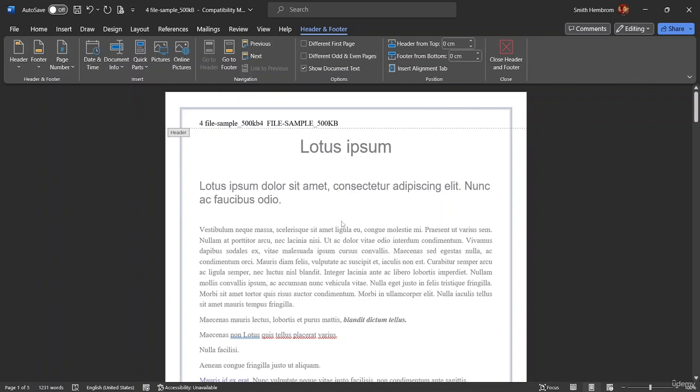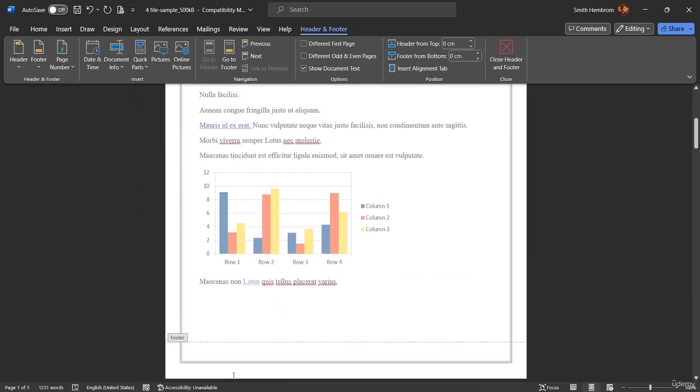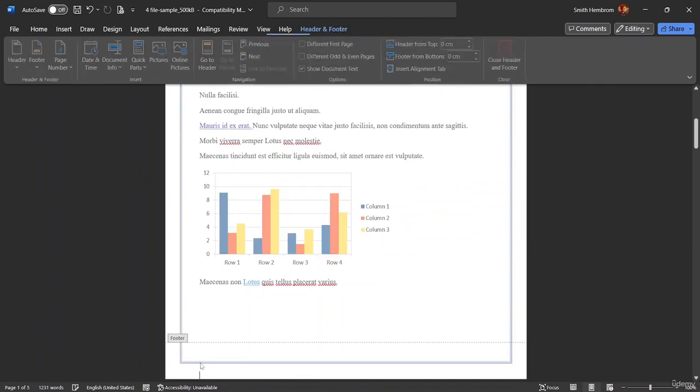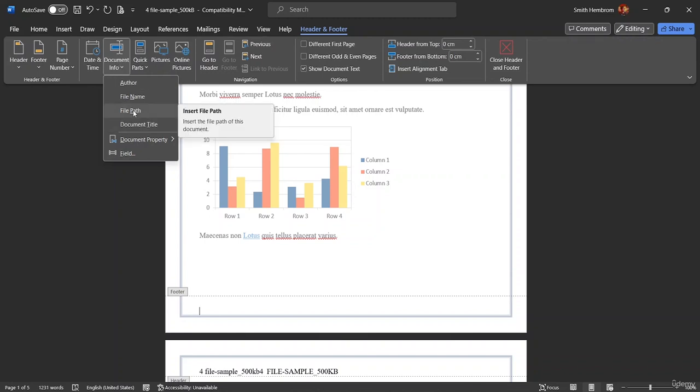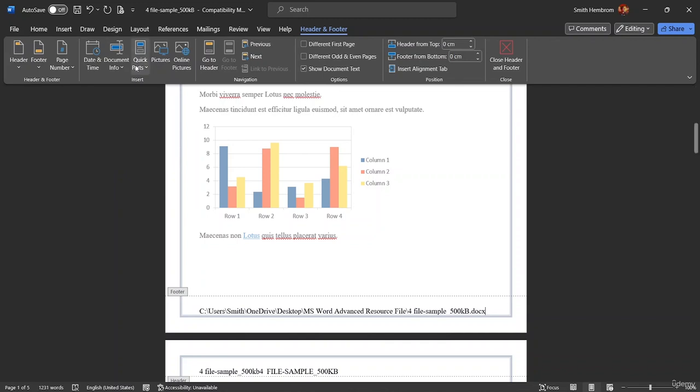In the same way, let's come down over here, because I want to put this in the footer. I will come up a little bit, and I want to put the document information from here as well. You can come to the Document Information option here as well, and from here you can select this particular file path.